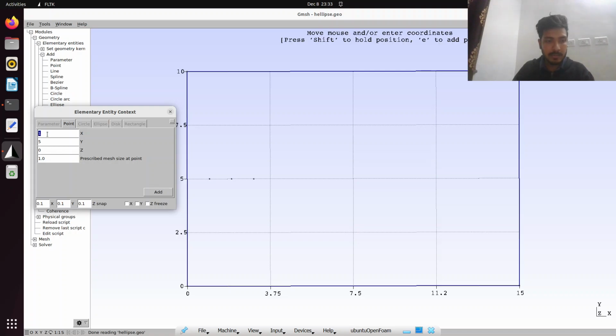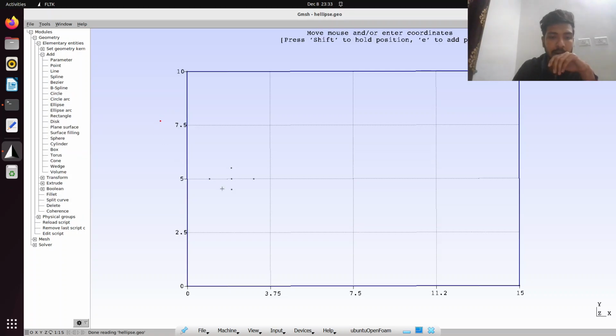Defining our minor axis, let's keep this at 4.5. Okay, so this vertical line defines the minor axis of our obstacle.